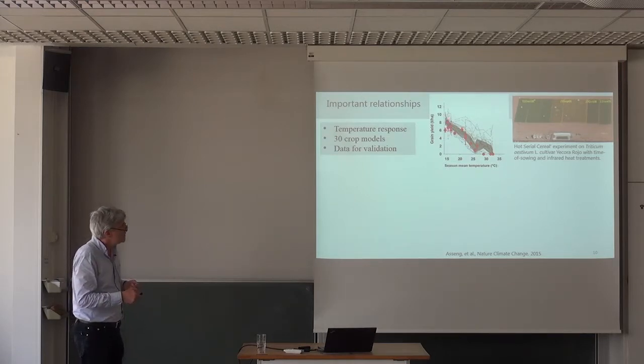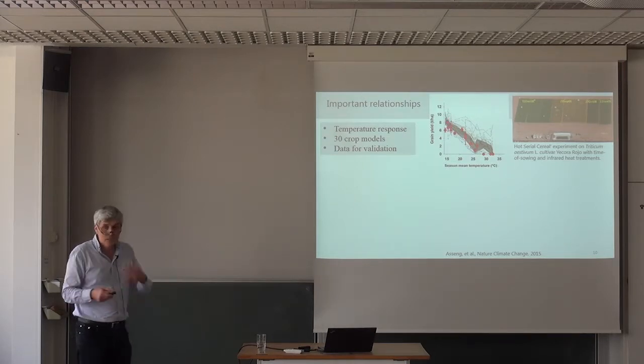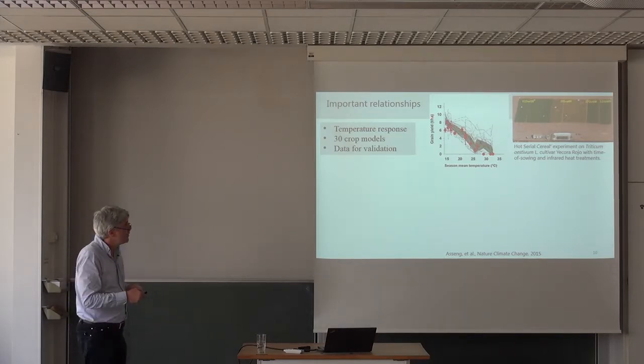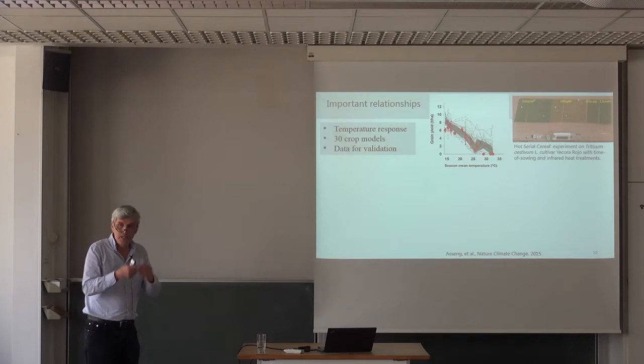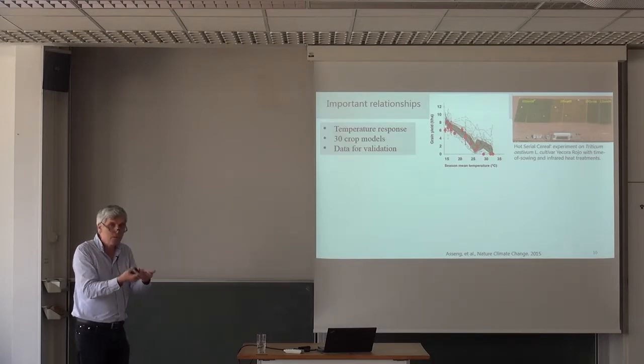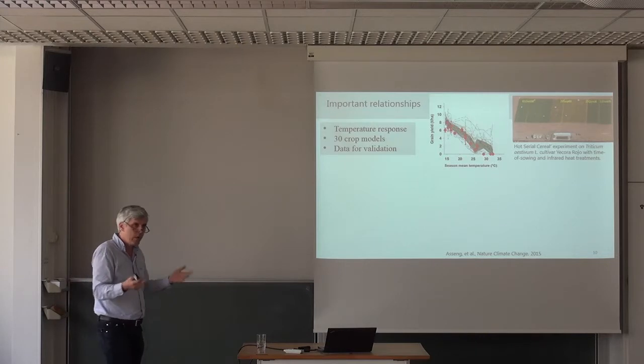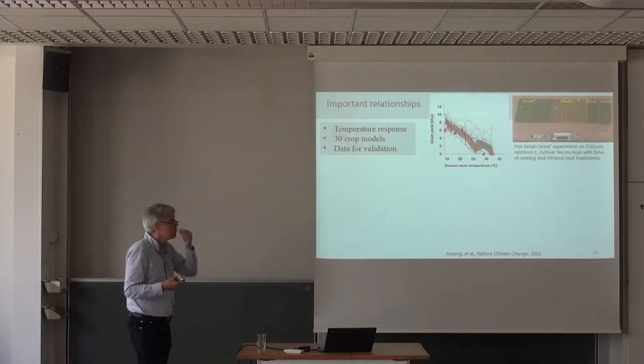So the median is very close to the observation, which gives us great confidence, but we are very concerned about the individual lines. So there is a huge variability among the models. There's still quite some uncertainty in the models for a relatively simple relationship that we have been aware of and known and introduced in our models for more than 20 years.